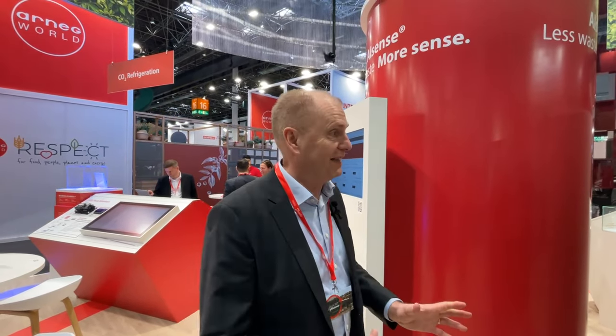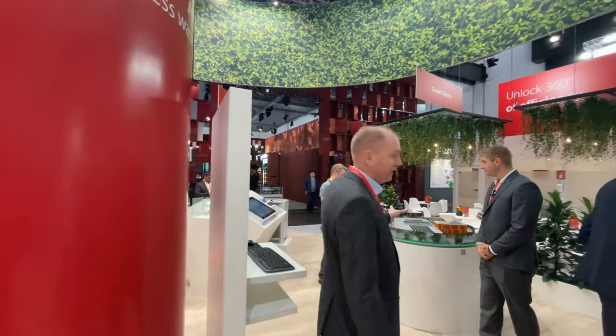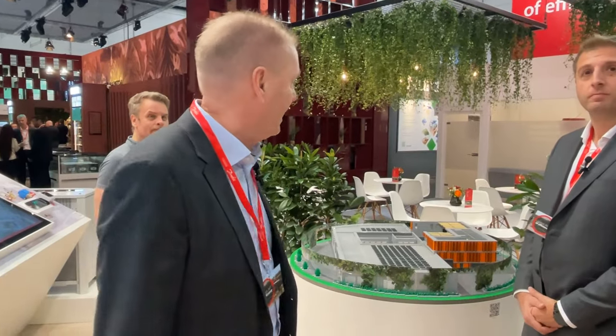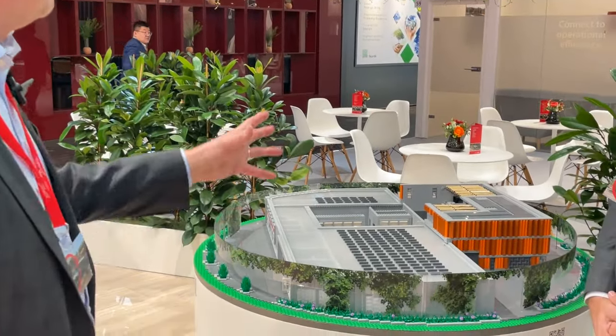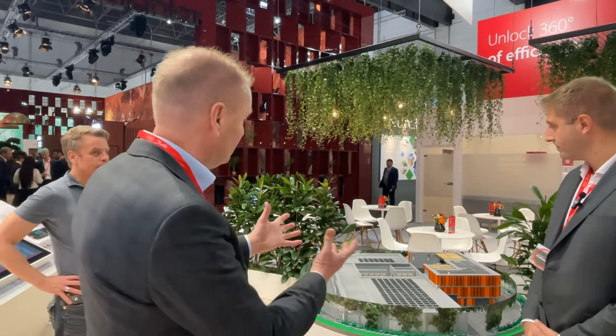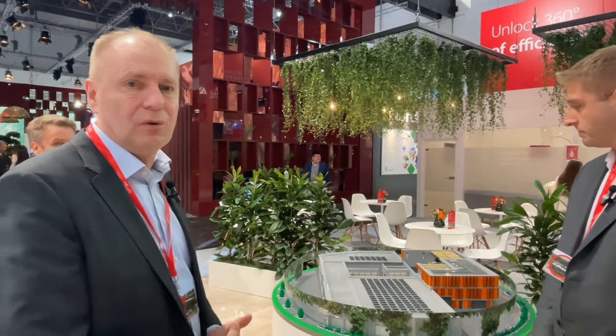The best of all is that we are now building everything into a smart store — a real supermarket with the biggest tech center behind it — next to our headquarters in Denmark. There, we can demonstrate the technology we are putting into the store, including the pack controller and more. The idea is to invite customers to the store, show all our technologies, educate them on what works, and truly walk the talk. You are all invited.